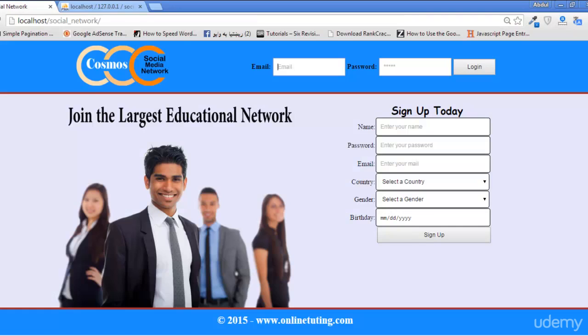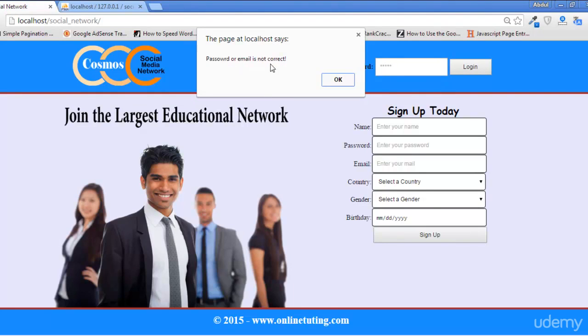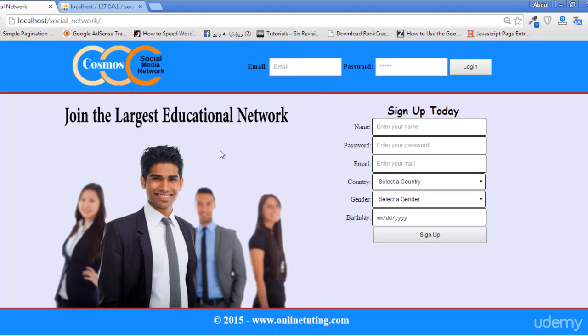Once again, let's refresh the page. If someone is first of all just clicking this button, they have to fill it out with something like this. Okay, wrong information I have just added. Now click login, it says password or email is not correct. That means there is an error.